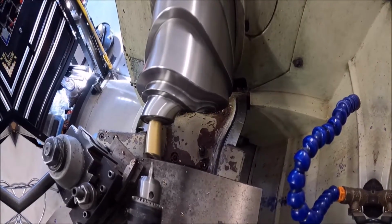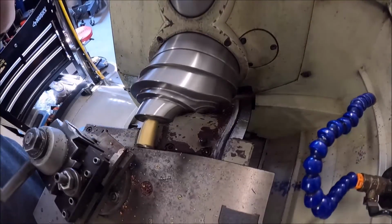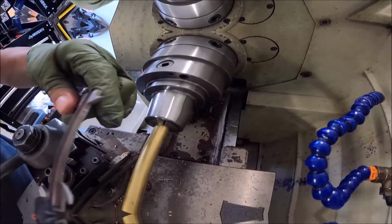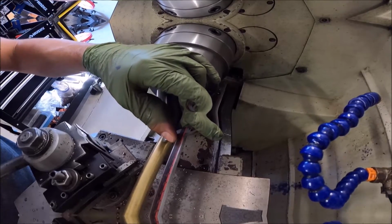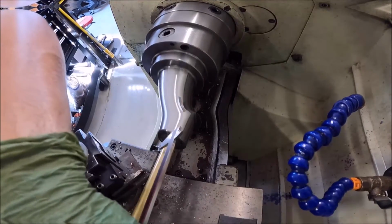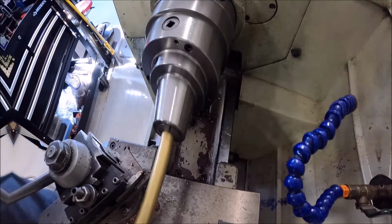I'm going to spot this with a center drill so we can get a center in there and turn down the diameter. We're going to have it sticking out a ways. It needs 4 of these at 1.25 inches, so we're going to need about 6 inches when you take into account the parting blade. All right, that's going to be good there. Go ahead and stick a center in.